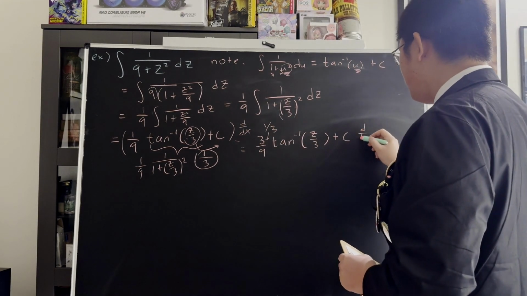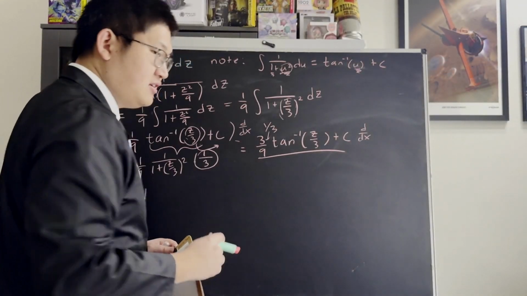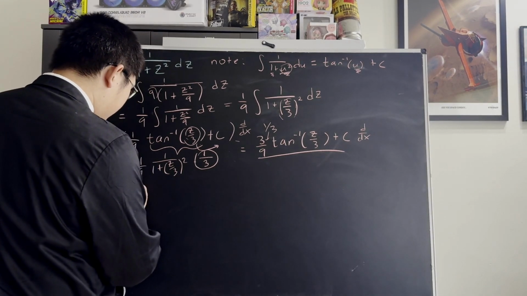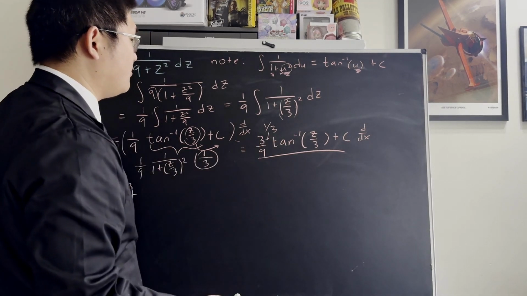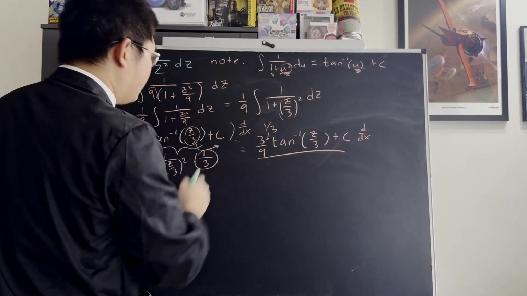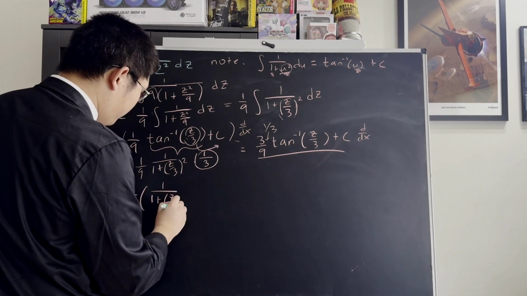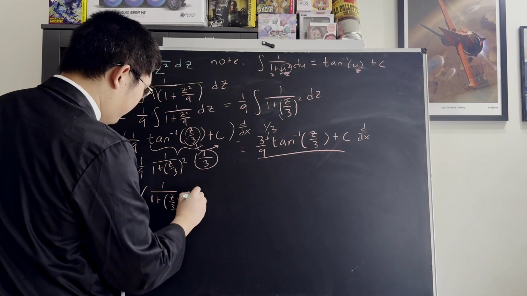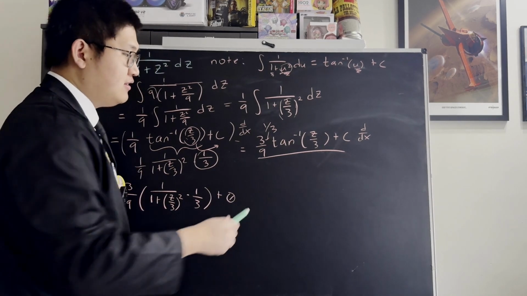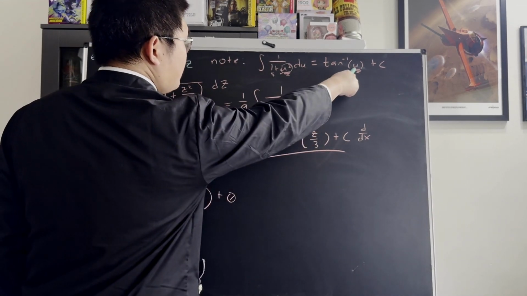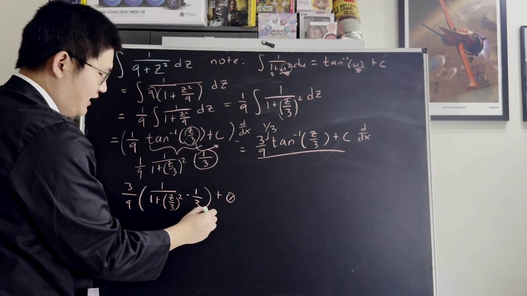But if we were to take the derivative of this guy now instead, hopefully we can end up with something that we like. So for our case though, let's leave it as 3 over 9 just to make life easier for all the canceling that we're going to do. And then let's do the tangent inverse derivative, which will then turn into exactly this. So it's going to be 1 over 1 plus all of z over 3, all that squared, times a 1/3. And of course, the plus c goes to 0. Okay, very good. Remember, that's whatever's inside of the inverse tangent getting squared in that denominator part. And of course, chain rule being sent out one more time with that 1/3.